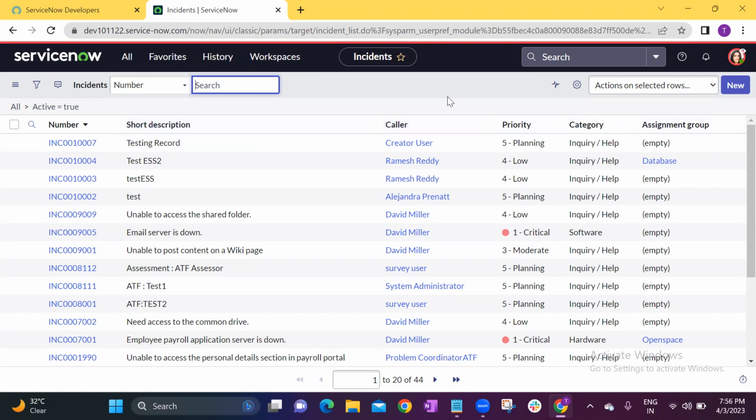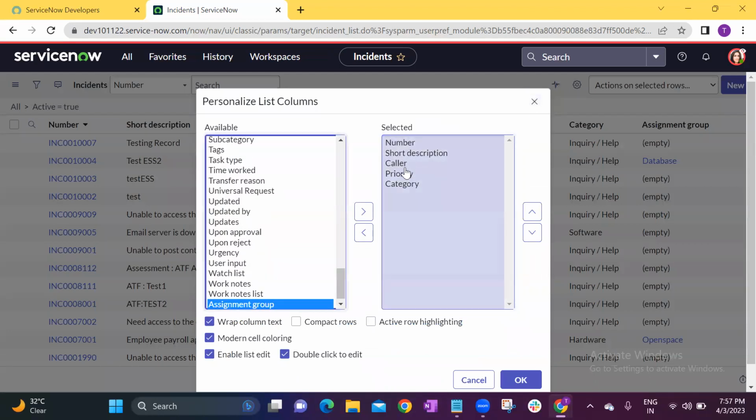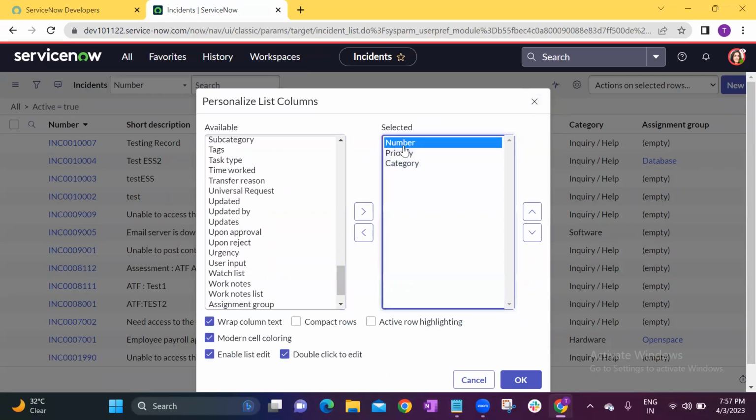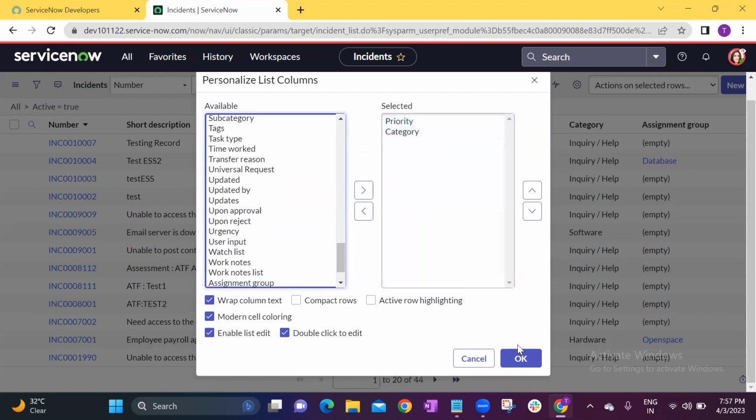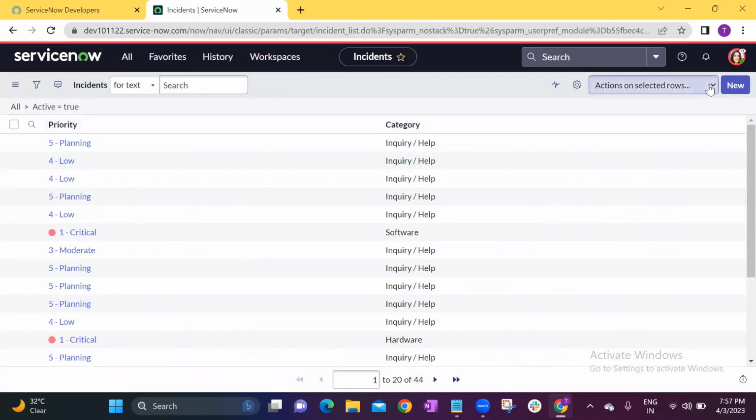Is the personalization impacted to ITIL user? No, it's not. That is what personalization is. Personalization will impact personally. If she wants to do some personalization, she wants to see only priority and category, she doesn't want to see all these things, she can do personalization. This priority and category will impact her only. Others will not be impacted.